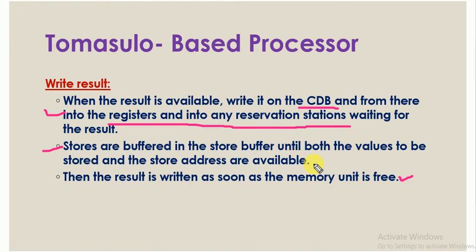If it is a floating point operation, the instructions are stored in the reservation station, and if some operands are required, it collects the data from the register, and the calculations are done based on the values. Finally, if the functional unit produces a result, it is written onto the common data bus, and through the common data bus the results are transferred back to any reservation stations expecting them, or moved back to the register file. This is true for all the functional units. So for all of these, the instruction passes through three stages: the issue stage, the execute stage, and the write result stage.